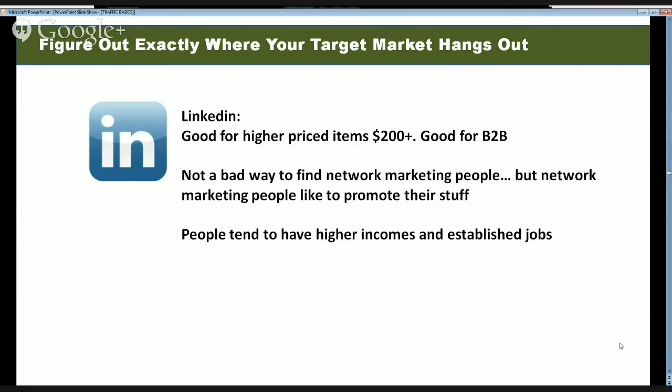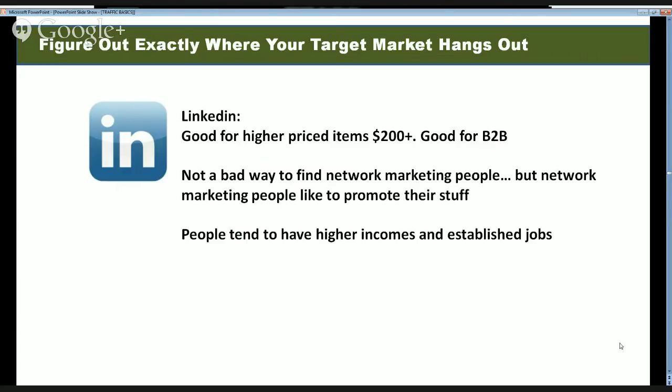But the problem that you encounter is that most of the people are in their own network marketing companies, and they want to tell you about it, and they really don't want to listen to what you have to say. So you have to be creative here. You cannot advertise network marketing, but you can advertise finally being hugely successful by getting the right training in network marketing. A lot of people are set in their ways for network marketing, but if you offer them the ability to jump shift their network marketing, they might listen to you.